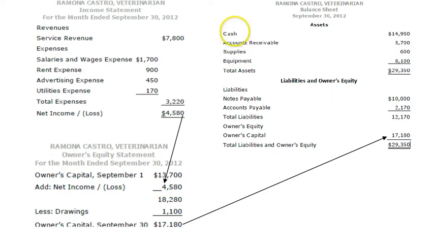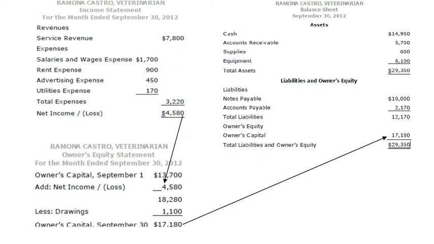And then I made a balance sheet where I used my remaining assets, my liabilities, brought forward my owner's equity, and it balanced. So in the end, we used each one of our account balances once. The only way the balance sheet equation will work is if you use every financial statement account once. And then numbers are transferred.